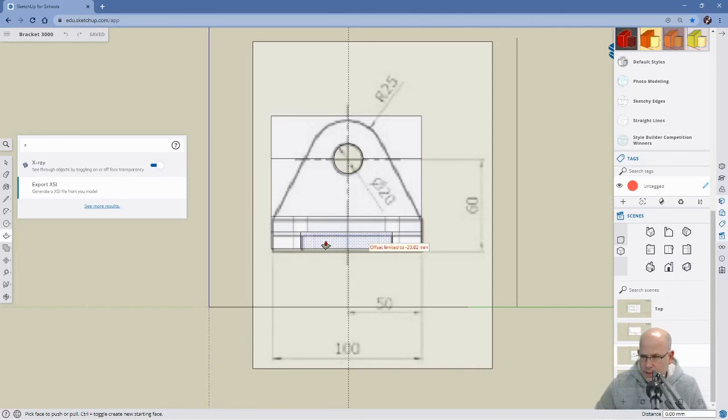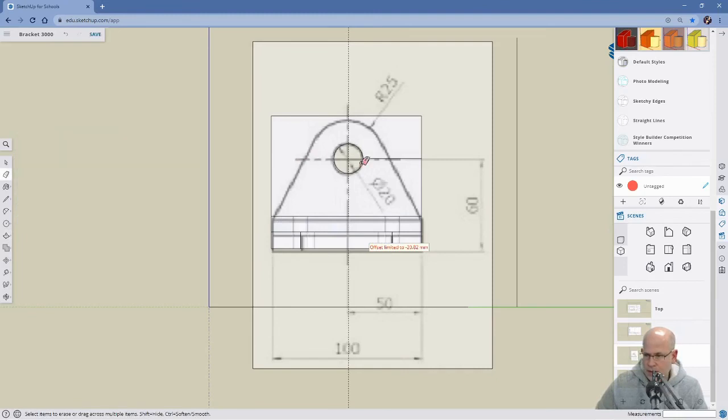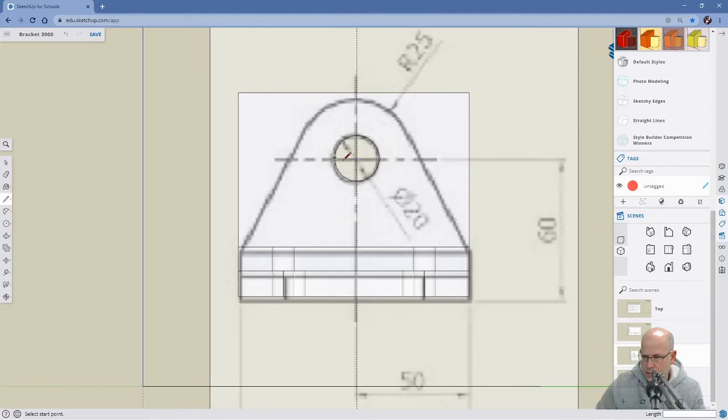Okay. Let me erase this line here. Erase this line here. All right, I'm going to use X-ray mode. I'm actually going to create a line. There's my center.